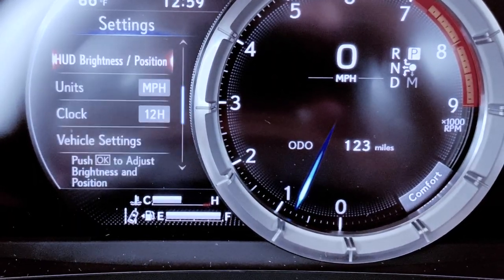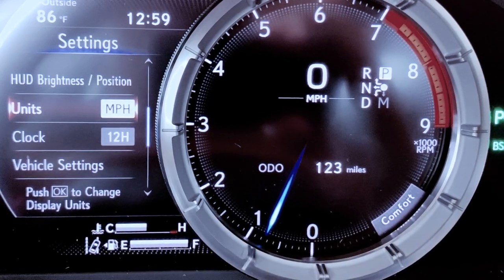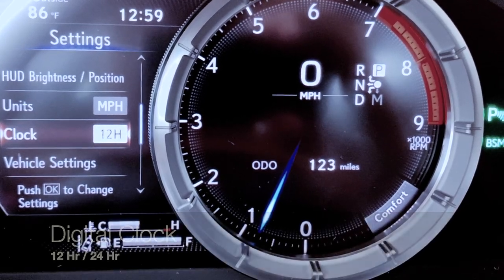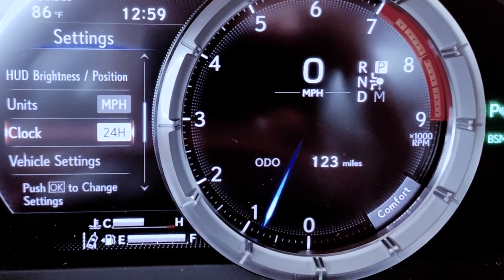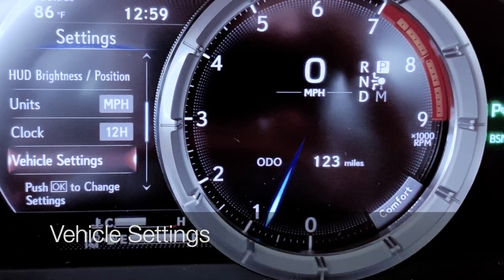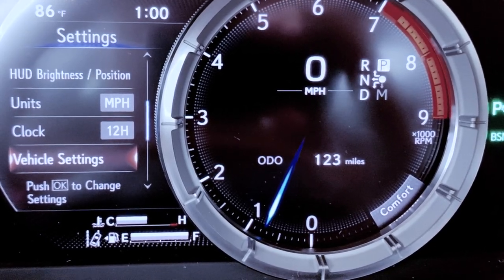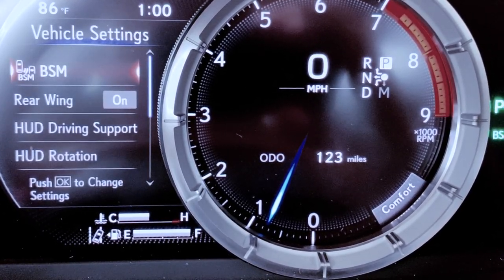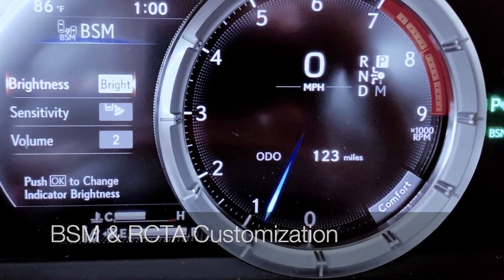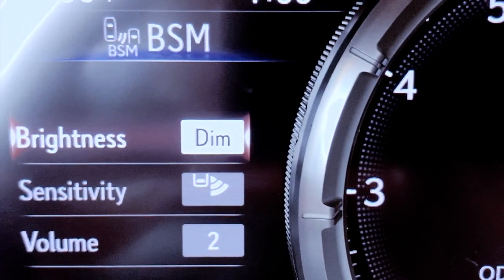Push go back. Arrowing down, you can change your unit calculation from miles to kilometers. You can change your digital clock from a 12-hour to a 24-hour clock. Then you can come to vehicle settings for additional, more detailed customization. Push the OK button and open BSM. So we've already turned blind spot monitor on and off. When it's on, you can customize the brightness.